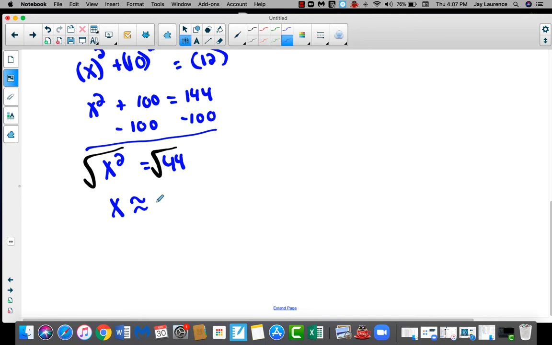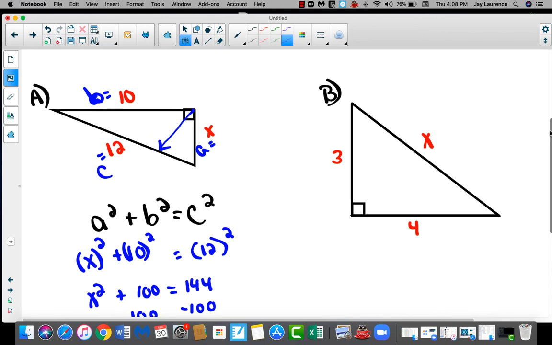I know this is going to be in the high sixes, maybe 6 and 6/10, somewhere around there. I'm going to go to a calculator, and I will take the square root of 44, and sure enough, to the nearest tenth, it is approximately 6 and 6/10. I got 6.633249581, and of course that is an irrational number. It keeps on going forever. The calculator can only show me so many digits.